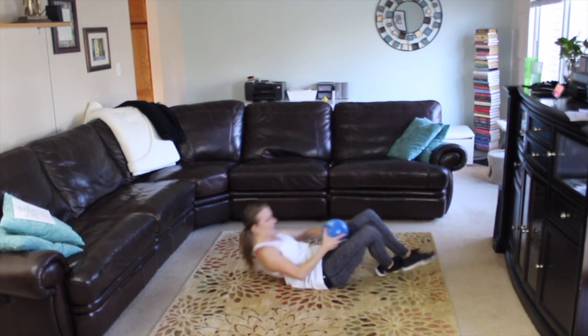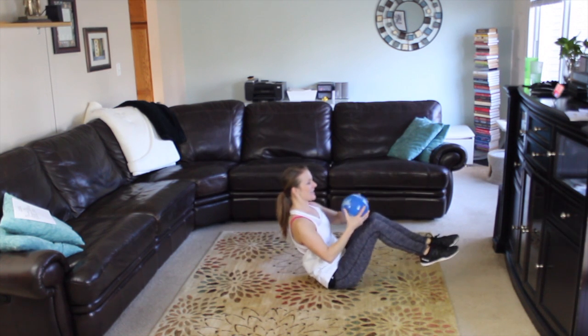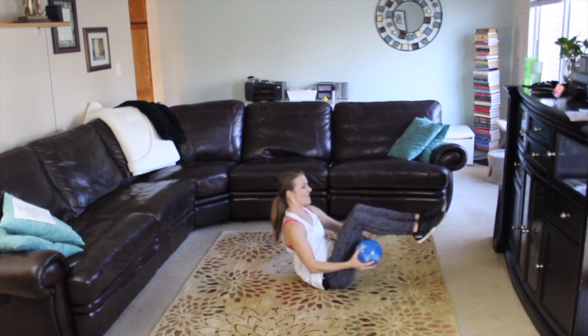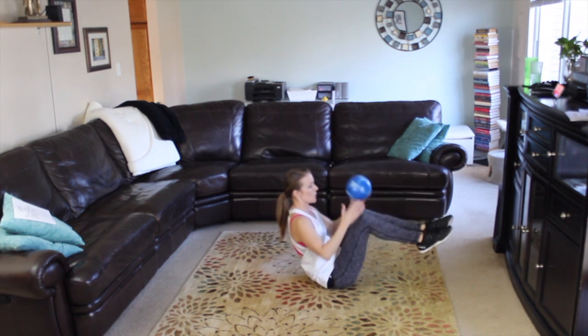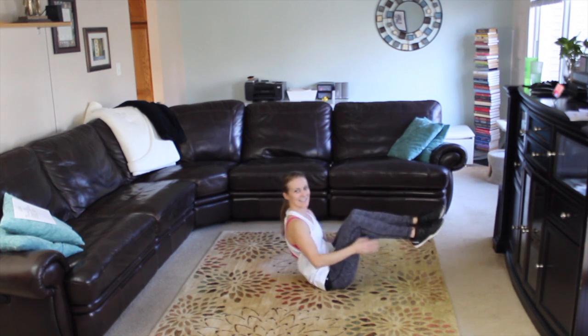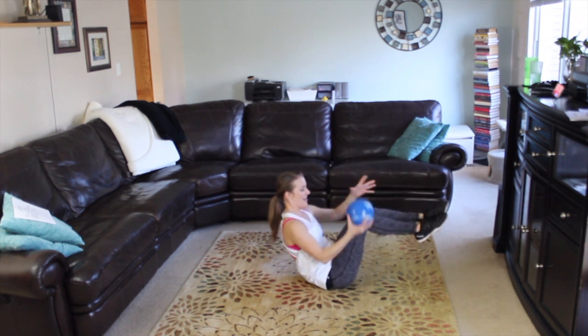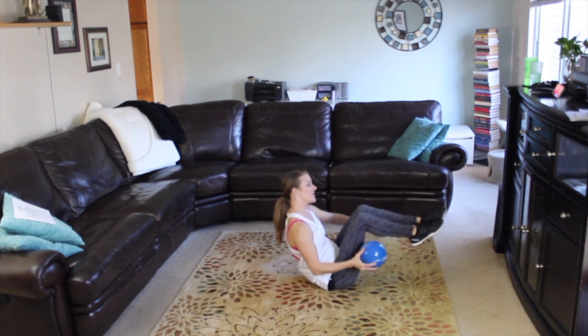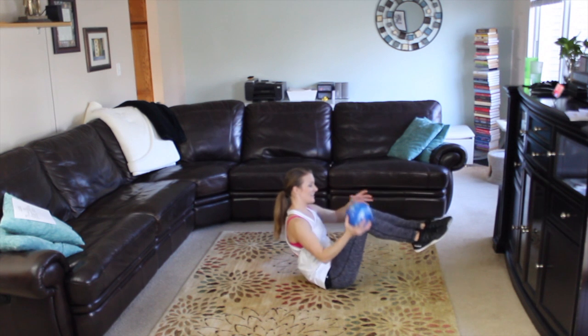Okay, keep it going. Here we go. You have that C curve in your back and we're passing the ball. If it ever gets to be too much, you can put the ball down and you can just clap your hands on top of your knees and under your knees. That's always an option too. Switch direction, you're passing the ball.